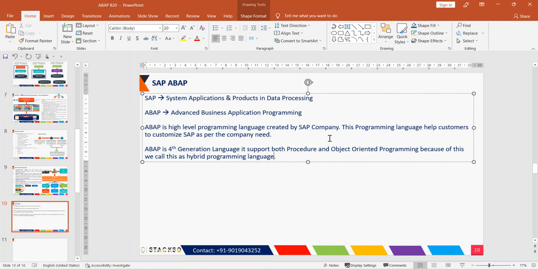On top of that language we have developed other languages like ABAP. That's why we call it 4th generation, high level. Also compared to other languages, it's very easy to learn and easy to understand.